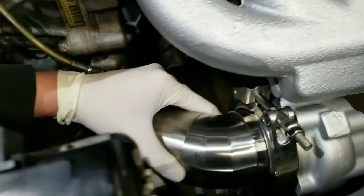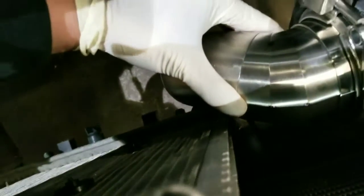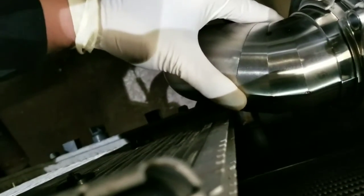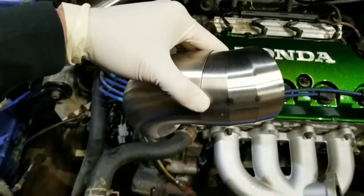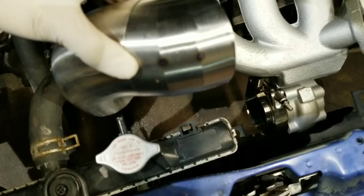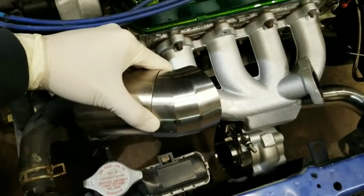And then once I get the right angle on where I want it, I'm just gonna mark it with a marker, and then take it off, and then go tack it, and then go double check it back on. Once I'm happy with where it needs to be, I'll put it back on, and then I'll tack it to the V-band. So let me get that fitted up, tacked, and then I'll show you what that looks like.